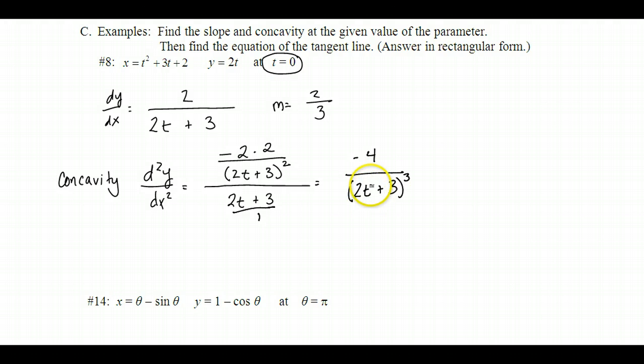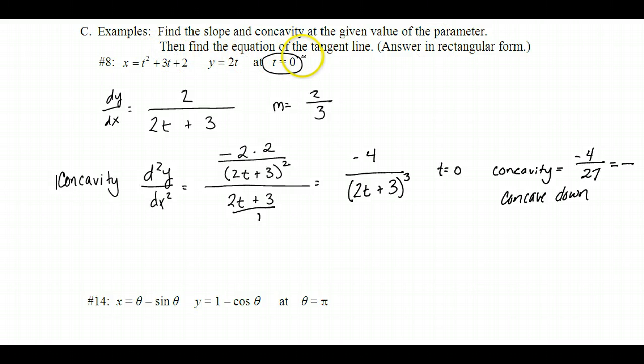We just have to know whether our answer is positive or negative. Well, now if I plug in a 0 into this, because remember this is where t is equal to 0, then we know that our concavity is equivalent to, our numerator would be -4, our denominator, plug in our 0, would give us 3 cubed, which is 27. Well, that's equal to a negative value. Therefore, we have that this is concave down. So pretty basic, and really the exact value of it doesn't matter. It's whether it's positive or negative. So going back, we found our slope, we found the concavity.